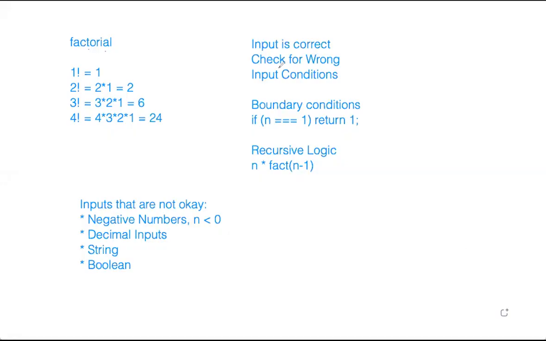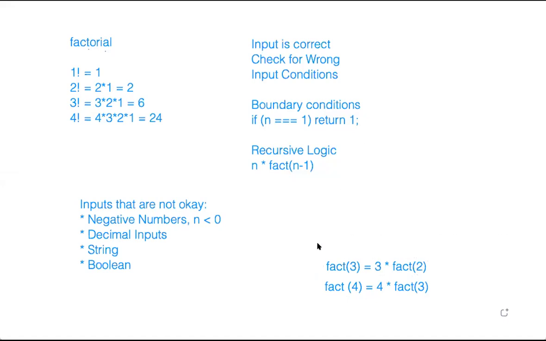So one more thing that I wanted to mention about recursion is something that is called the call stack. Since now I have coded it up, let me demonstrate what I mean by the call stack. Let's say I have to calculate factorial 4. So what is factorial 4? It is essentially 4 into factorial 3. So now what happens is factorial 3 gets called, which is essentially 3 into factorial 2.